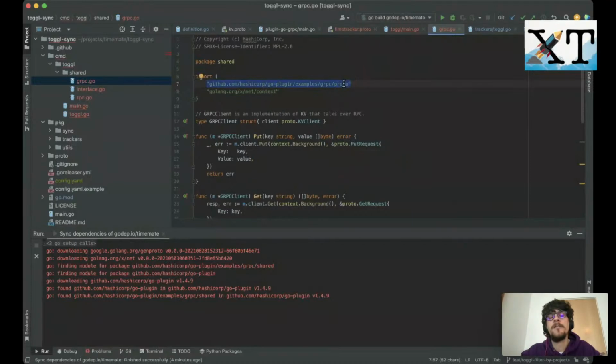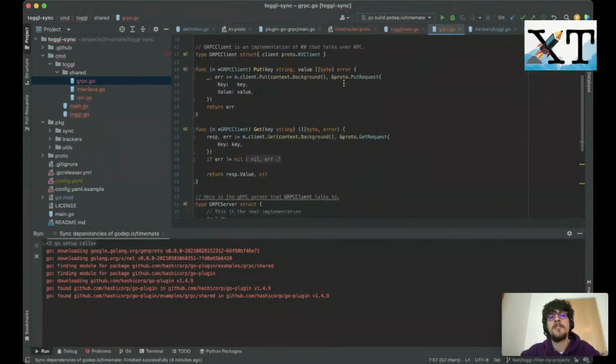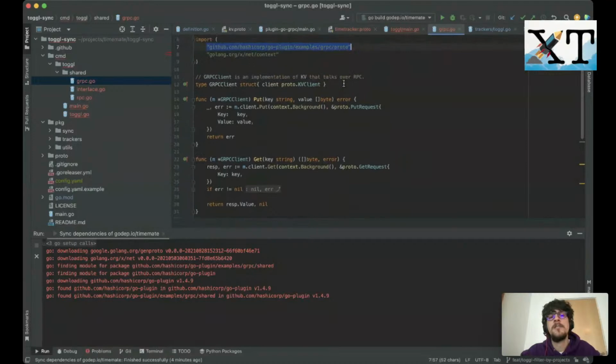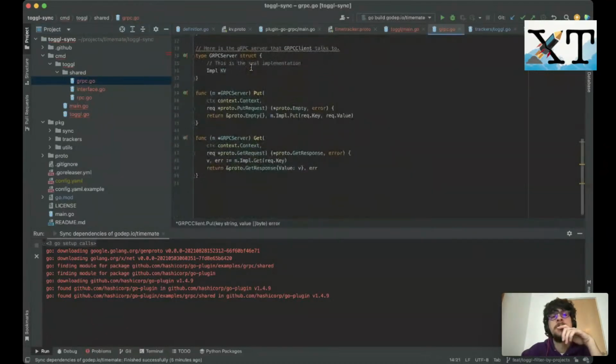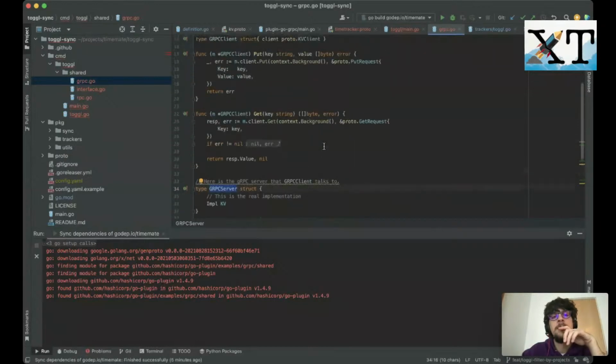Still not that simple as I expected, actually. I mean, for the client, we need to what? Put get the server. We still need to write this code, I think.